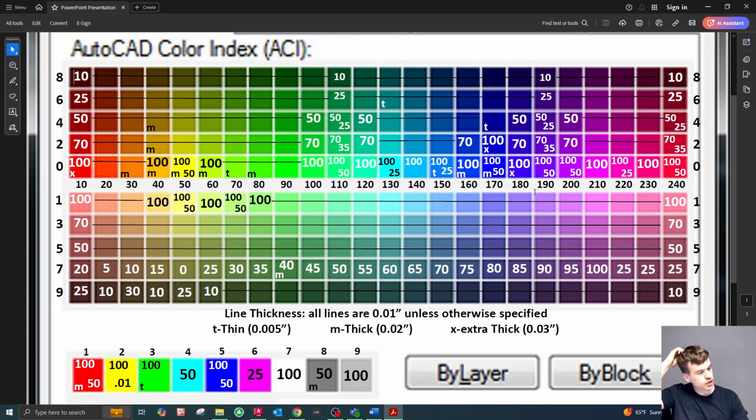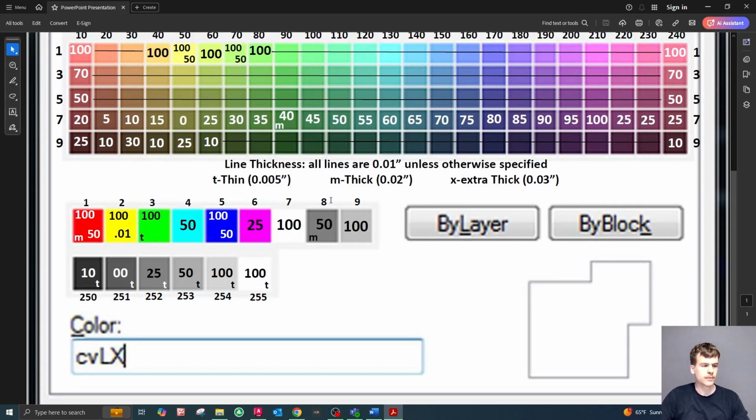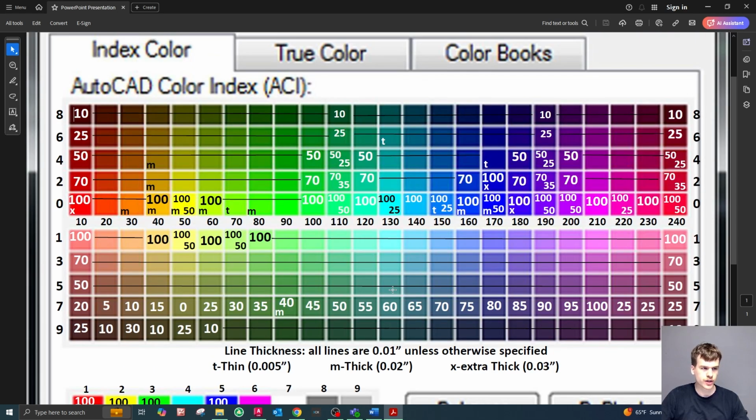And then if you want to show something that's a very, very dark color so that it's easily visible, but for whatever reason you want it to show up as very thin, you might pick color 70 here, 100 darkness, but a thin line type, or color 50 here, which is a 100 darkness and a thin line type, okay? Same thing for these base colors down here at the bottom. You can see that their properties are shown with these numbers here.